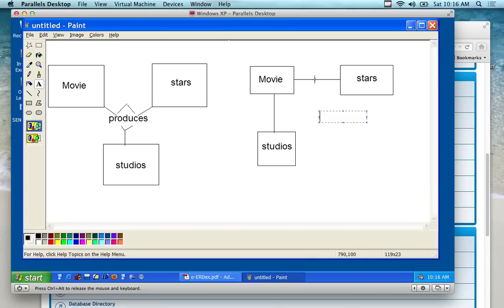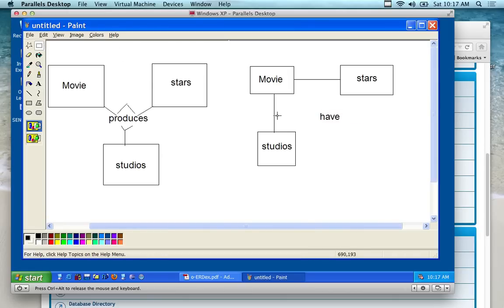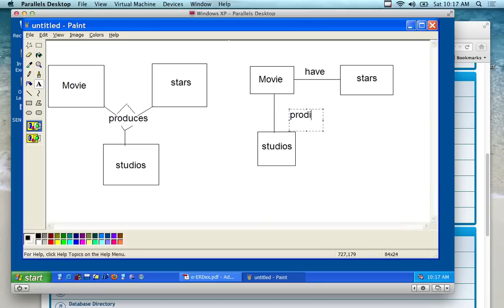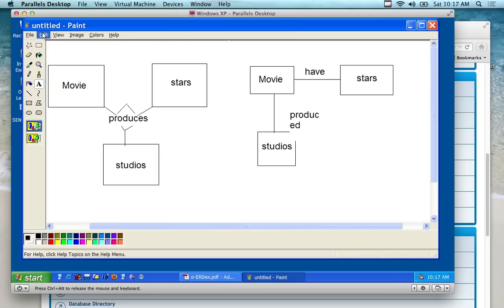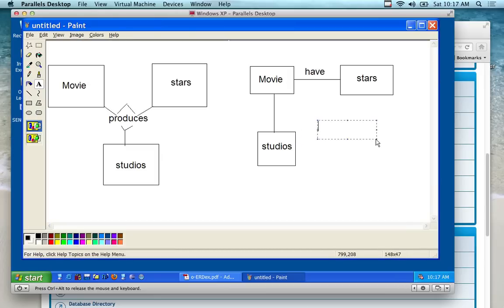But I can put something on the line and I can say movies have stars. And I can put has up here. And then movies are produced at studios. So I could use the word produced over here. Produced.